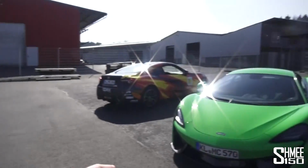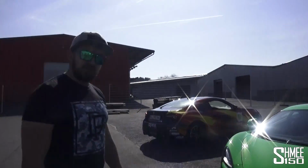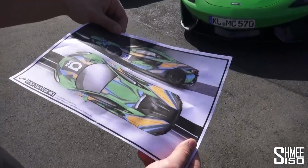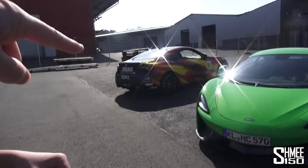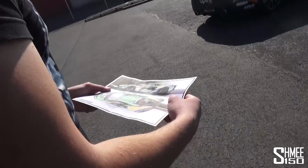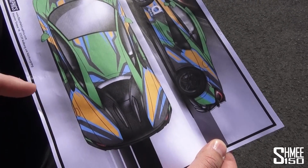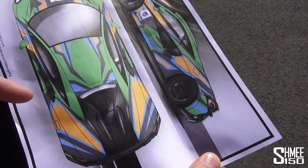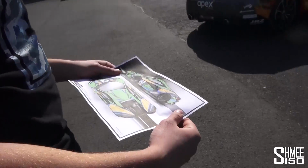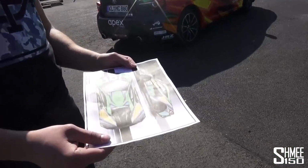So we're about to say goodbye to Kermit, for now, short term. When we come back, we're going to see Kermit looking different to how it does now. Kermit is going to look like this to match with the GT86, which doesn't have a nickname yet. The design, I've just learnt, the reason you've chosen these colours is because of the orange LT Coupe and the blue LT Spider that are going to live in the garage with the car. Absolutely. So we can put that in the middle and when they're together, that's going to look really cool.